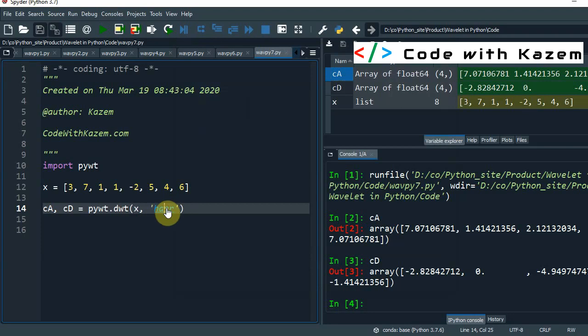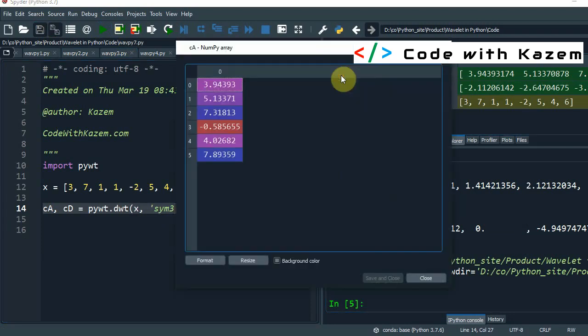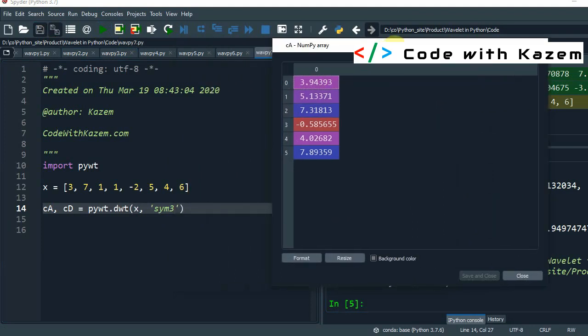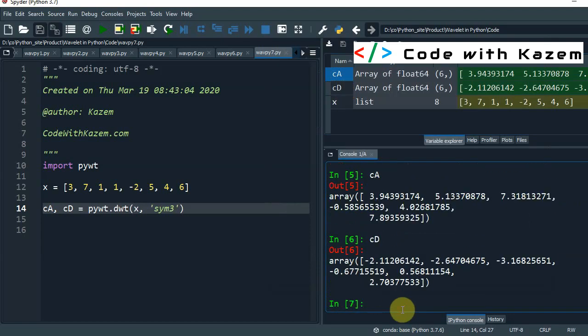Or I can apply sym3 to the input signal. As you see here, the length of the wavelet coefficient depends on the type of the wavelet. In here I have 6 elements for cA and cD. You can see the values of cA and cD in here.